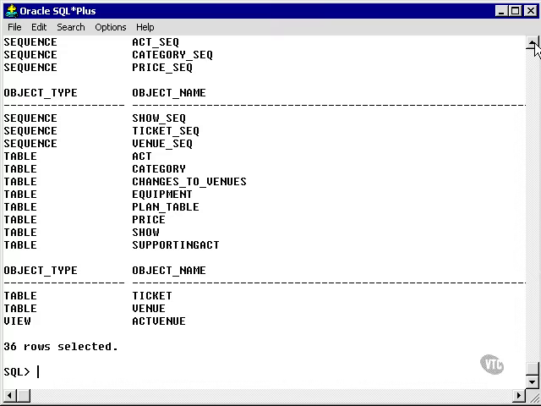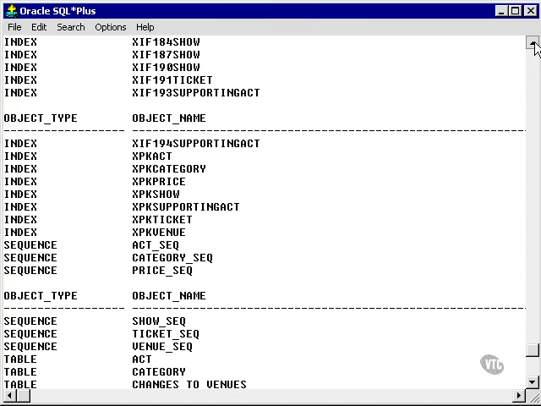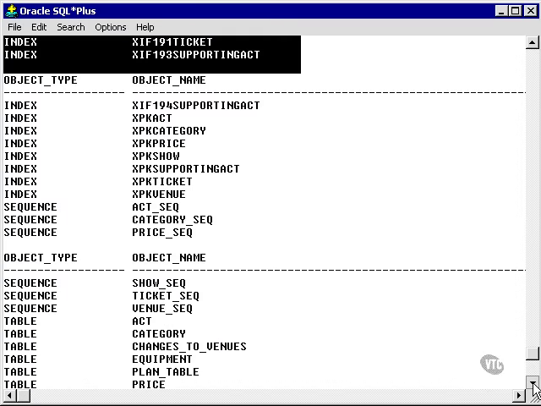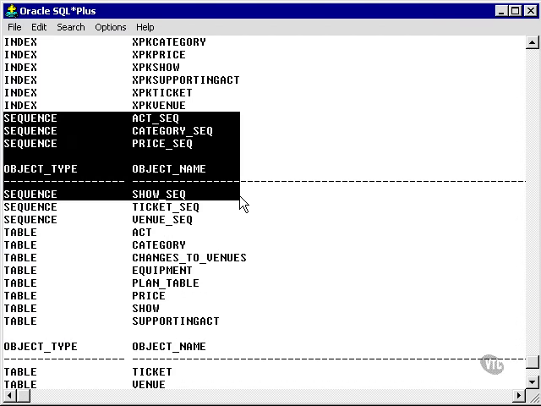And here I have all the user objects for my concerts user. I have a number of indexes, I have sequences, and I have tables.